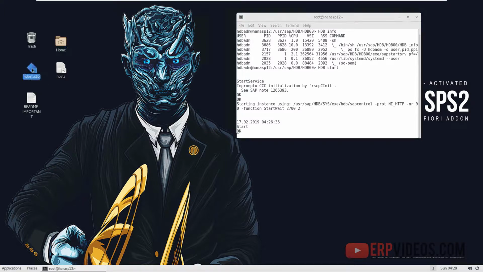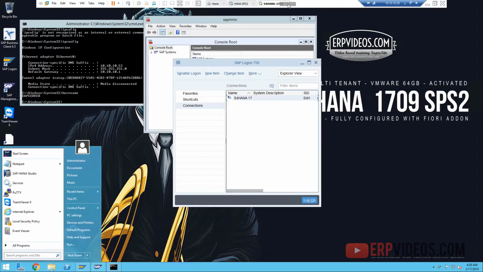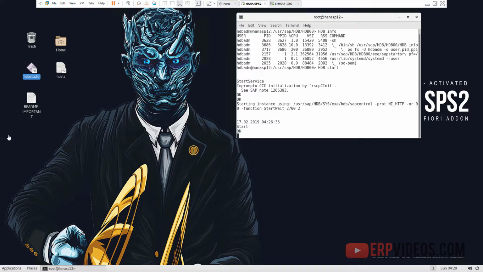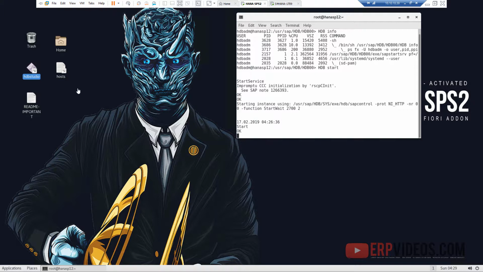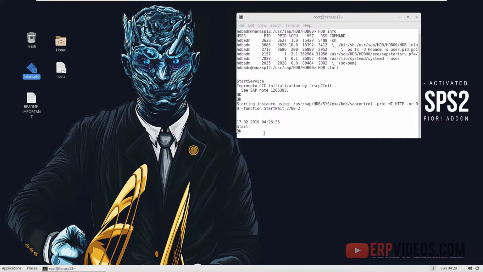It uses less memory than the Windows version, and it is resident. It'll be a little bit faster because you're running it on the same instance where HANA is actually installed. The features are identical, and the license and everything is installed for you.